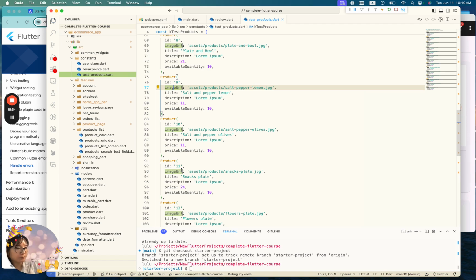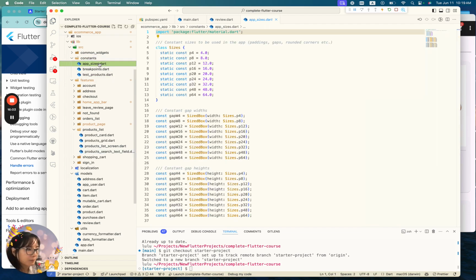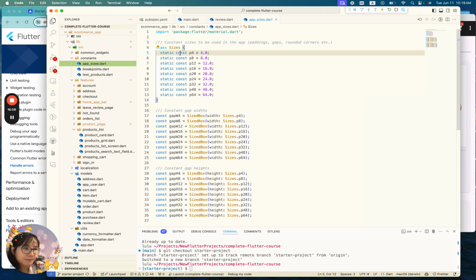Since we are already here, let's take a look at this folder called constants. Over here we'll find a file called appSizes.dart, which contains this class called Sizes that defines all the constant sizes that are in use throughout the UI. These are all multiples of 4, which is a good idea if we want our UI to be consistent. Also, I have defined some global gap constants, which represent some sized boxes that are often used to space out widgets inside row or column layouts. So if you see these constants in the various widget classes, now you know what they are.